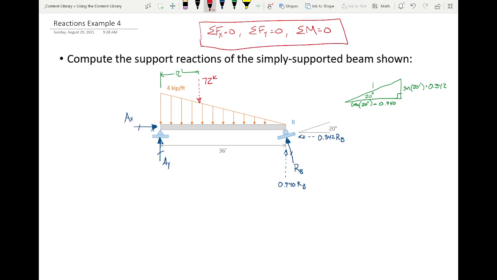Now, I want to clarify something before we start checking out some numbers. We're going to do this problem the same way we did the last one. We're going to sum moments at A to determine the reaction at B, and so on. But to be clear, if you sum moments at B, these are not 2 unknowns. There's only one unknown here, which is RB. You're just taking RB and splitting it up into X and Y components. So don't think, oh, I can sum moments here and that eliminates these two unknowns. They're not two unknowns, it's just one. So if you sum moments here, you want to make sure another independent unknown goes through this, like AX. You can still do that, but that's just something to keep in mind. Everybody good? All right. So we're going to sum moments at A.